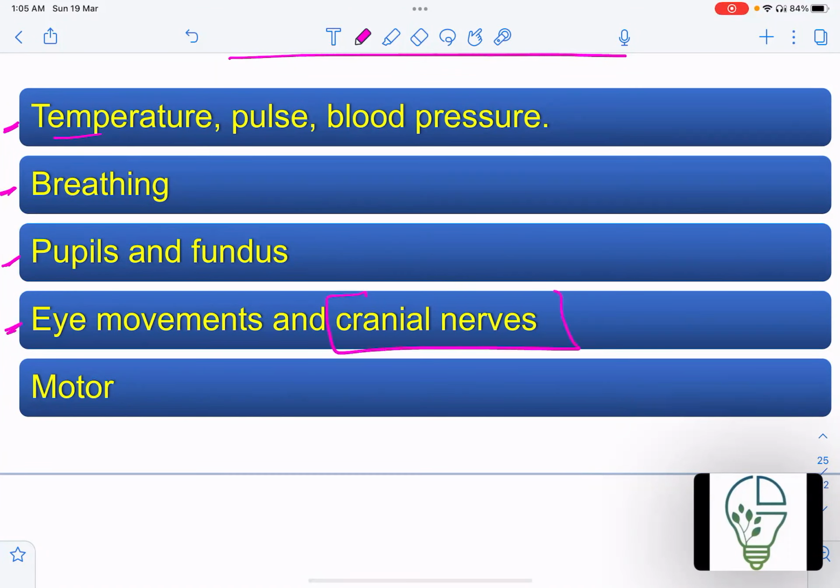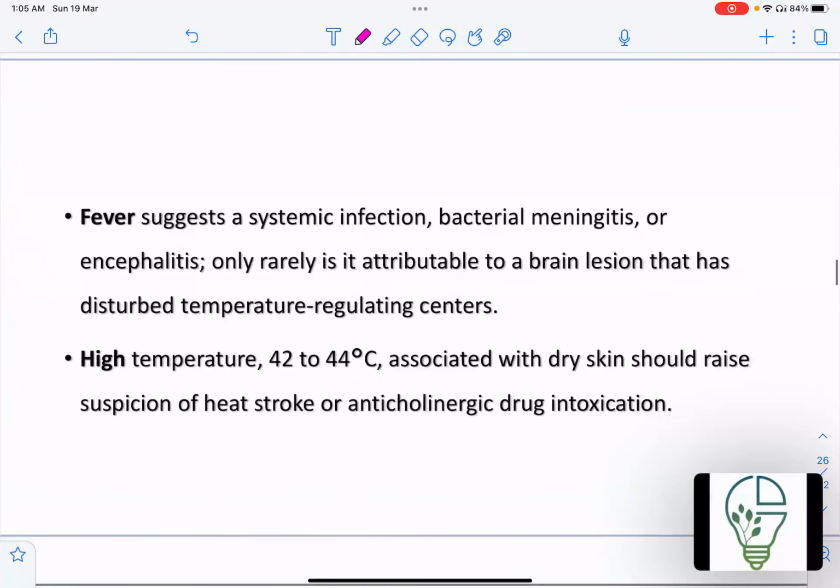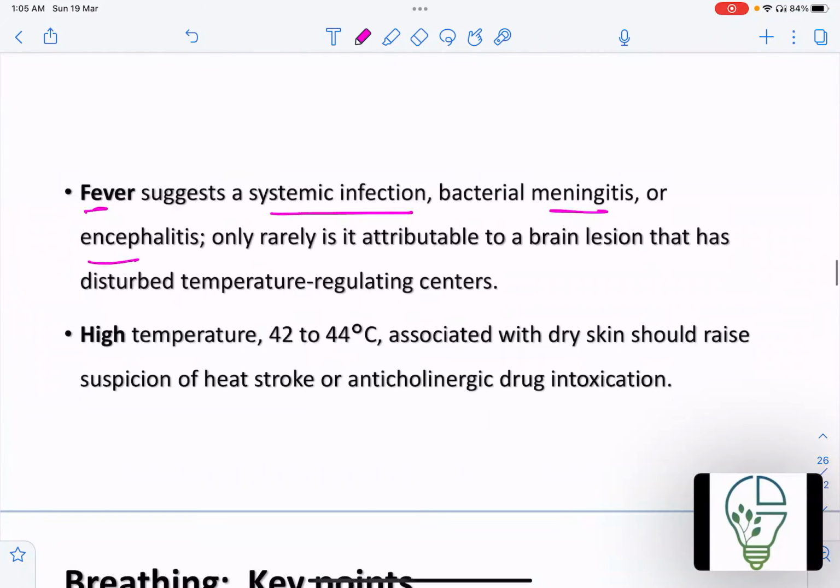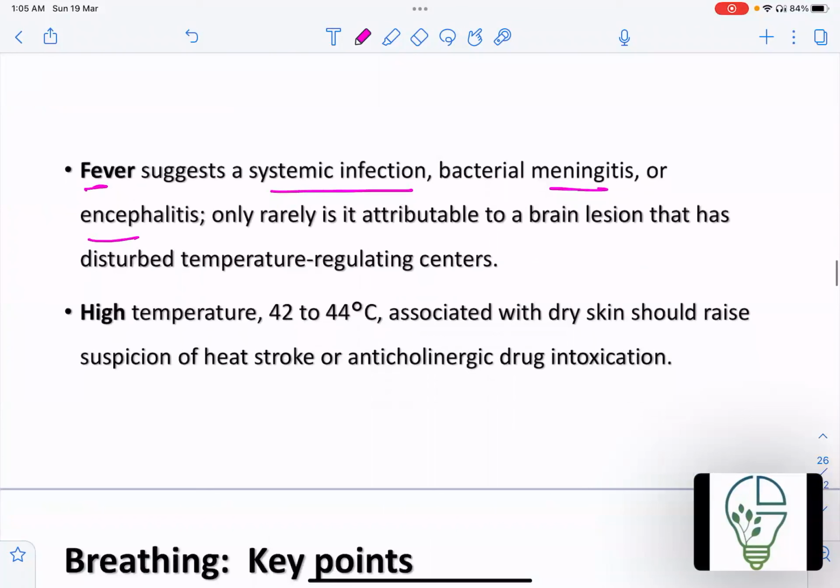We'll do cranial nerve examination as well as a motor evaluation. When we talk about coma, it's important to understand that there could be multiple etiologies, not just injury or something like that. So, for example, a patient also presents with fever. It could suggest a systemic infection, such as meningitis, encephalitis, or it could be due to a specific lesion, like brucellosis, etc., specific things that could indicate that.